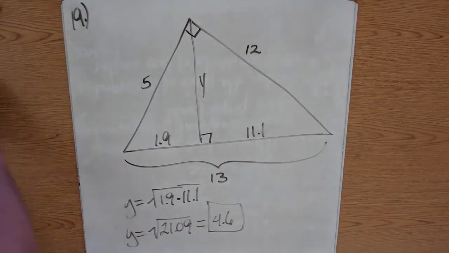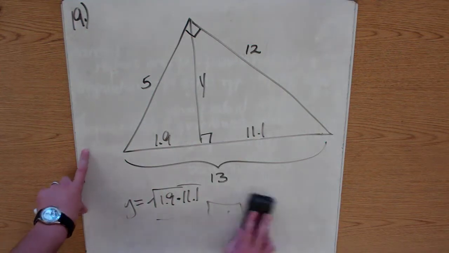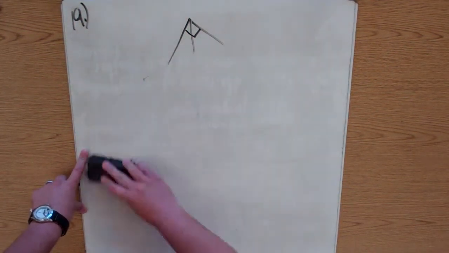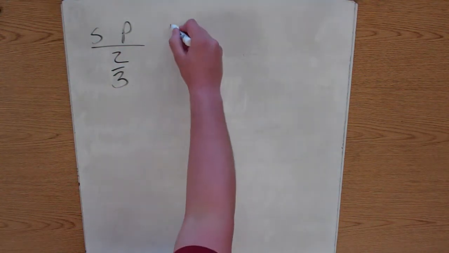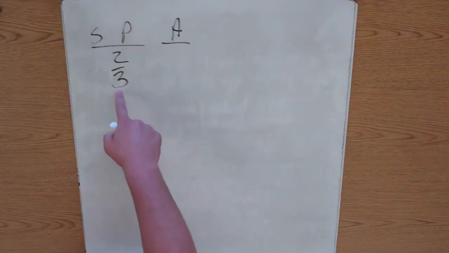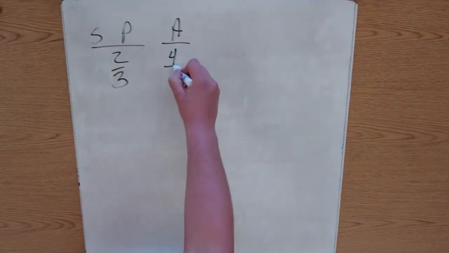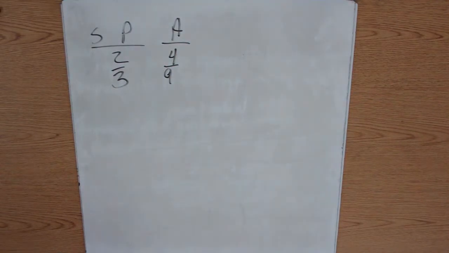Okay? Now, let's look at number 20. I know, again, we haven't gone over this material yet, but I'm just going to show it to you to kind of introduce you to it. We know that the sides of a rectangle are in the proportion of 2 to 3. Okay? Well, that's your side ratio, which can also be called your perimeter ratio. All right? And as in problem 15, to get your area ratio, you simply square your side or perimeter ratio. So squaring that would give us 4 over 9.